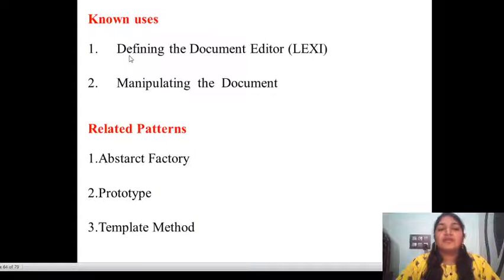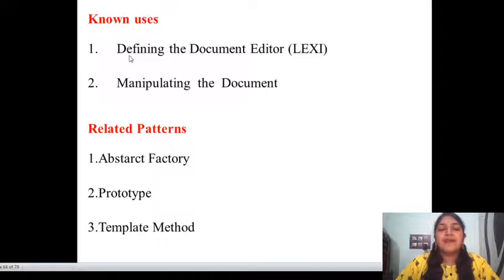Manipulating a document, meaning modifying, writing, reading, deleting, adding, can also be an example for the factory method pattern. Why? Because we are taking two abstractions, application and document. So manipulating the document is one of the known uses.